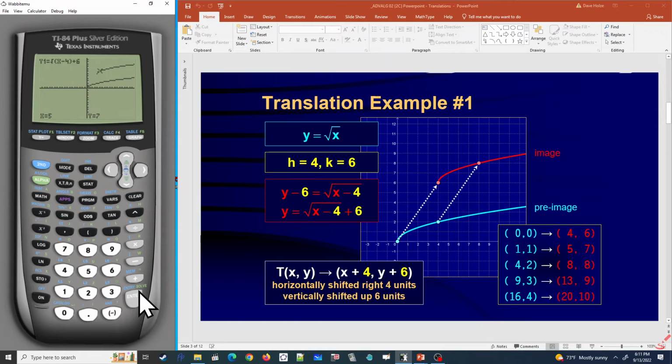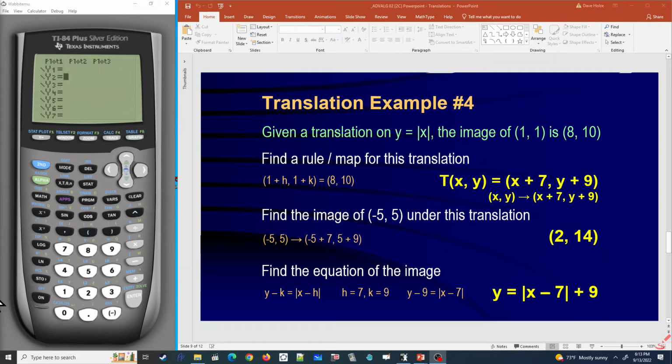With value, you do not need to keep typing second calc. As long as you're in the mode, I could just go ahead and hit 8 and get 8. I can type in 13 to verify there's my 9. But what will happen is that if you do choose a number that is outside the domain, remember, my domain happens to be between negative 18 and 18, and I decide to do a value of 20, it will give me an error because it's outside the domain. Either increase your window settings or just stick with numbers that fall between there.